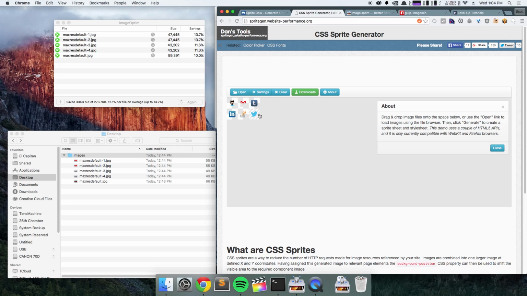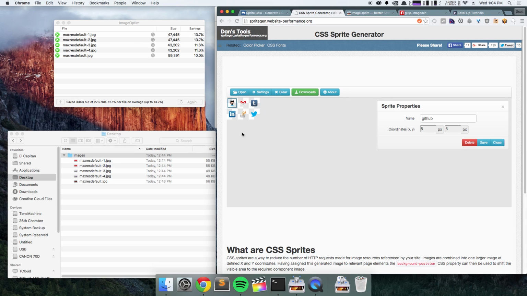And then in this technique, you'd be selecting your image. You can see in this sprite generator, it gives you the actual position coordinates. So then you would be defining your images in your CSS using a background image. So you would set the dimensions correctly. You would set the background image to be that of this sprite containing all of these images. And then you would use the background position to only show the correct image.